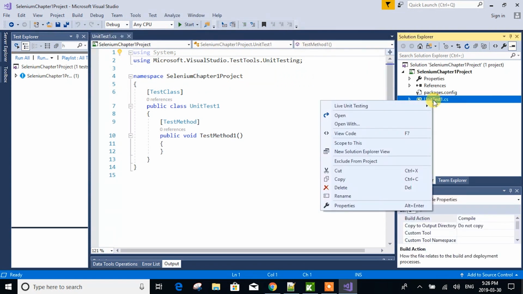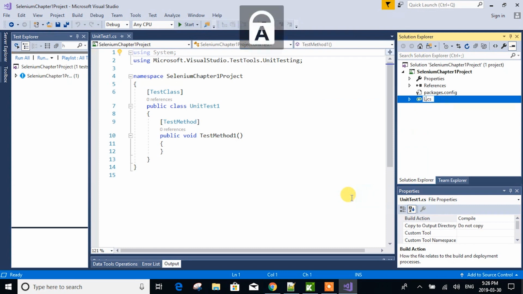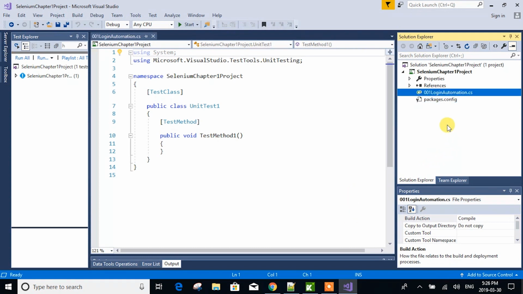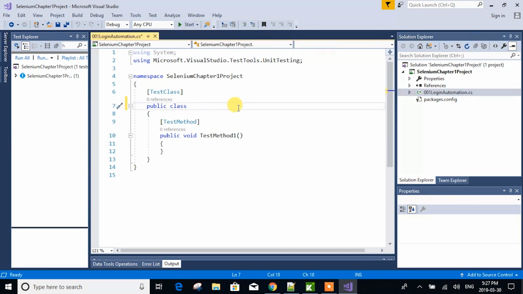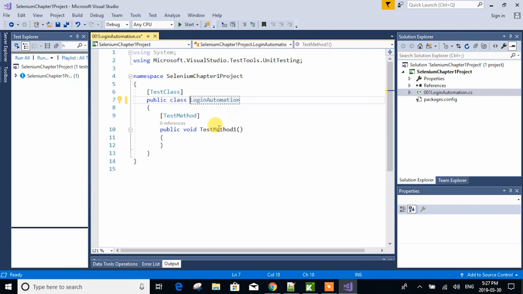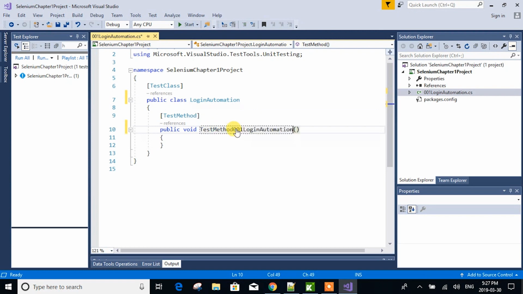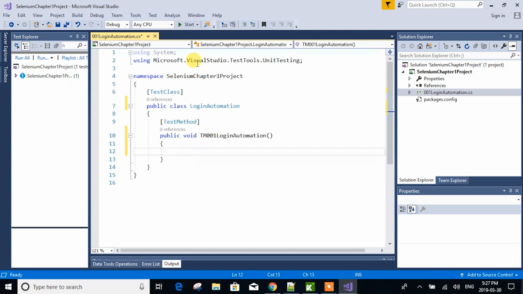Now change the name of the project to your choice. And paste the copied code from Katalon.